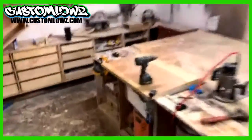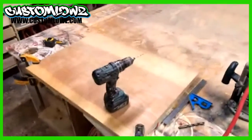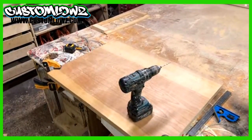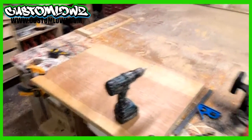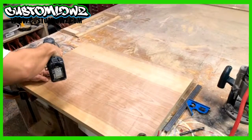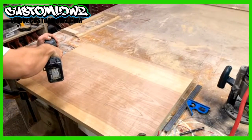All right. So we're about to start drilling our sub holes out here. Get you guys a closer look at what's going on. There's our baffle here. It's a double baffle. We're going to do one layer of flush mount, one layer of mounting. We got all our center points marked out already. Basically, just going to start, pick one, start there.